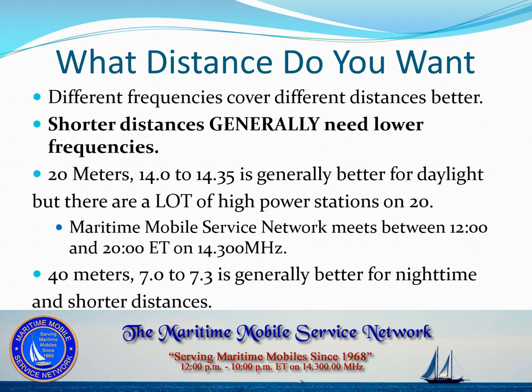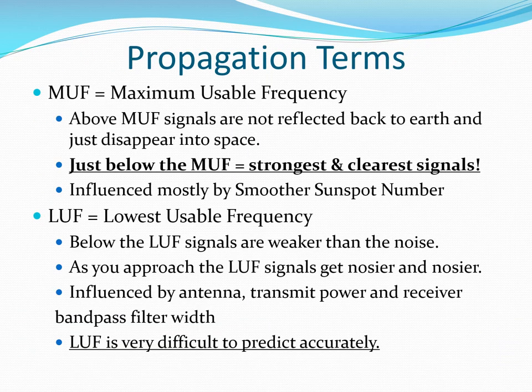20 meters is sometimes a good daytime frequency and 40 or 80 at night. 20 is affectionately known as Kilowatt Alley, as many stations run 1,000 watts and large antennas. Signals are generally strongest just below the MUF and are overcome by noise below the LUF, which is much harder to predict. Browse the web for hamwaves.com for more detailed information.